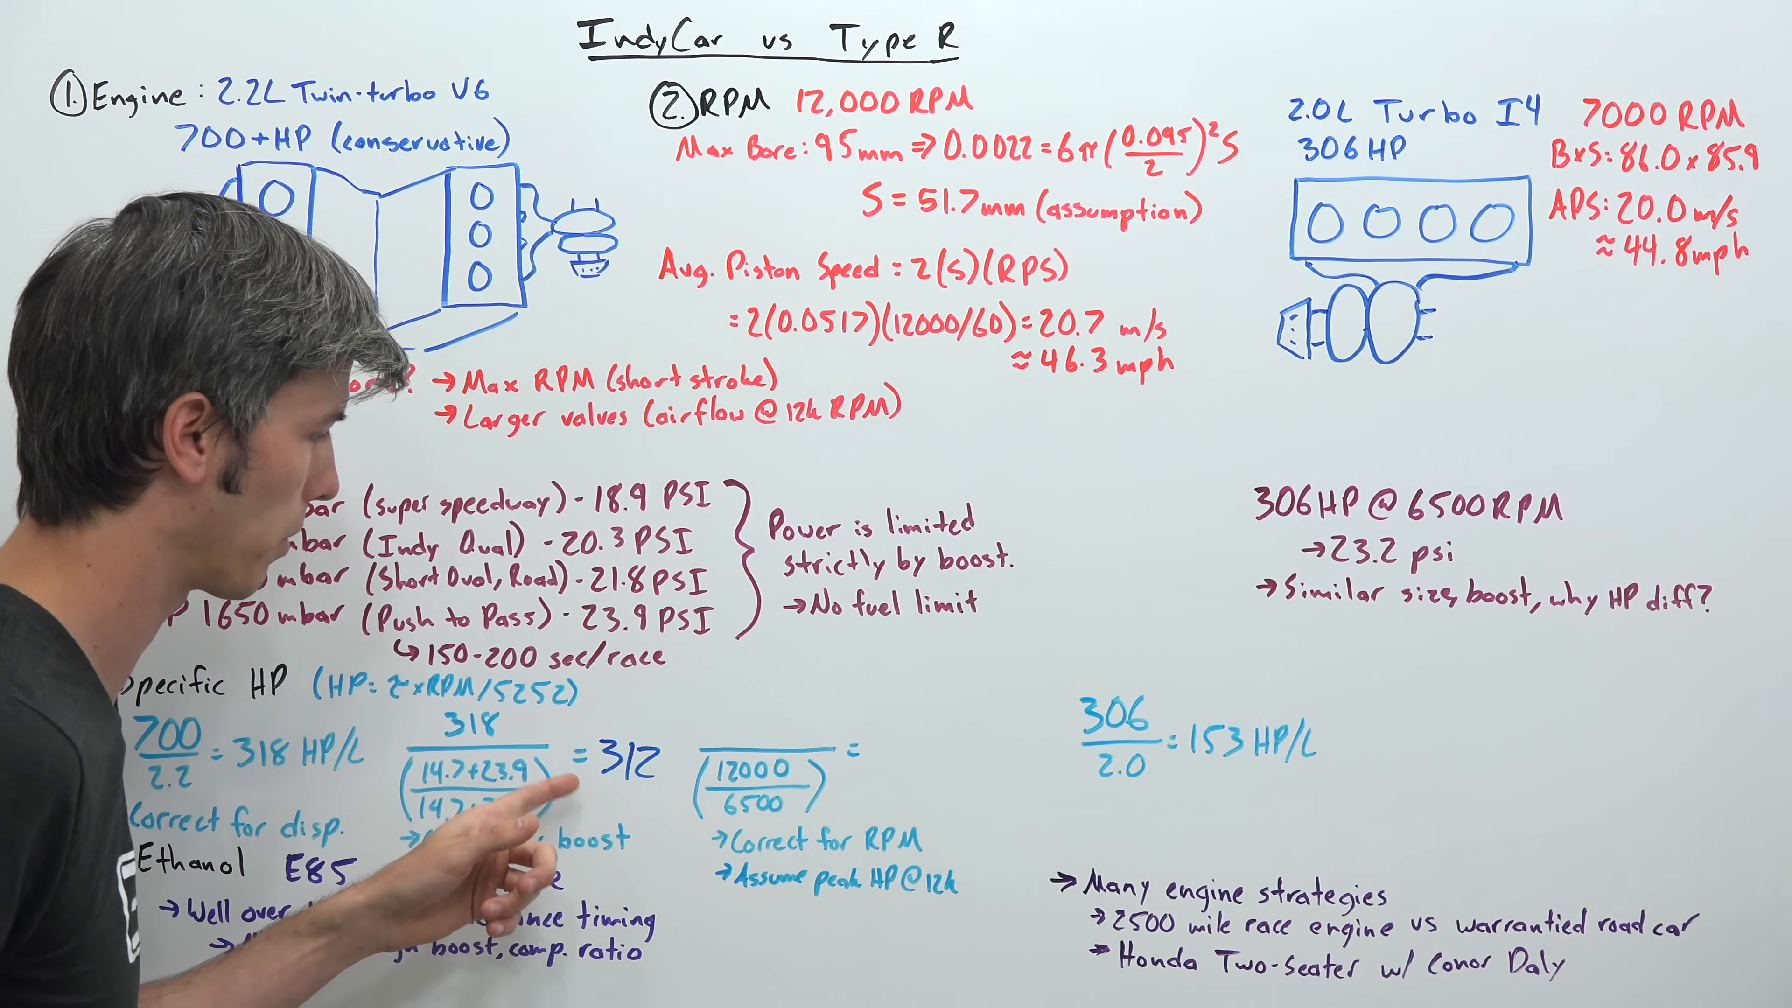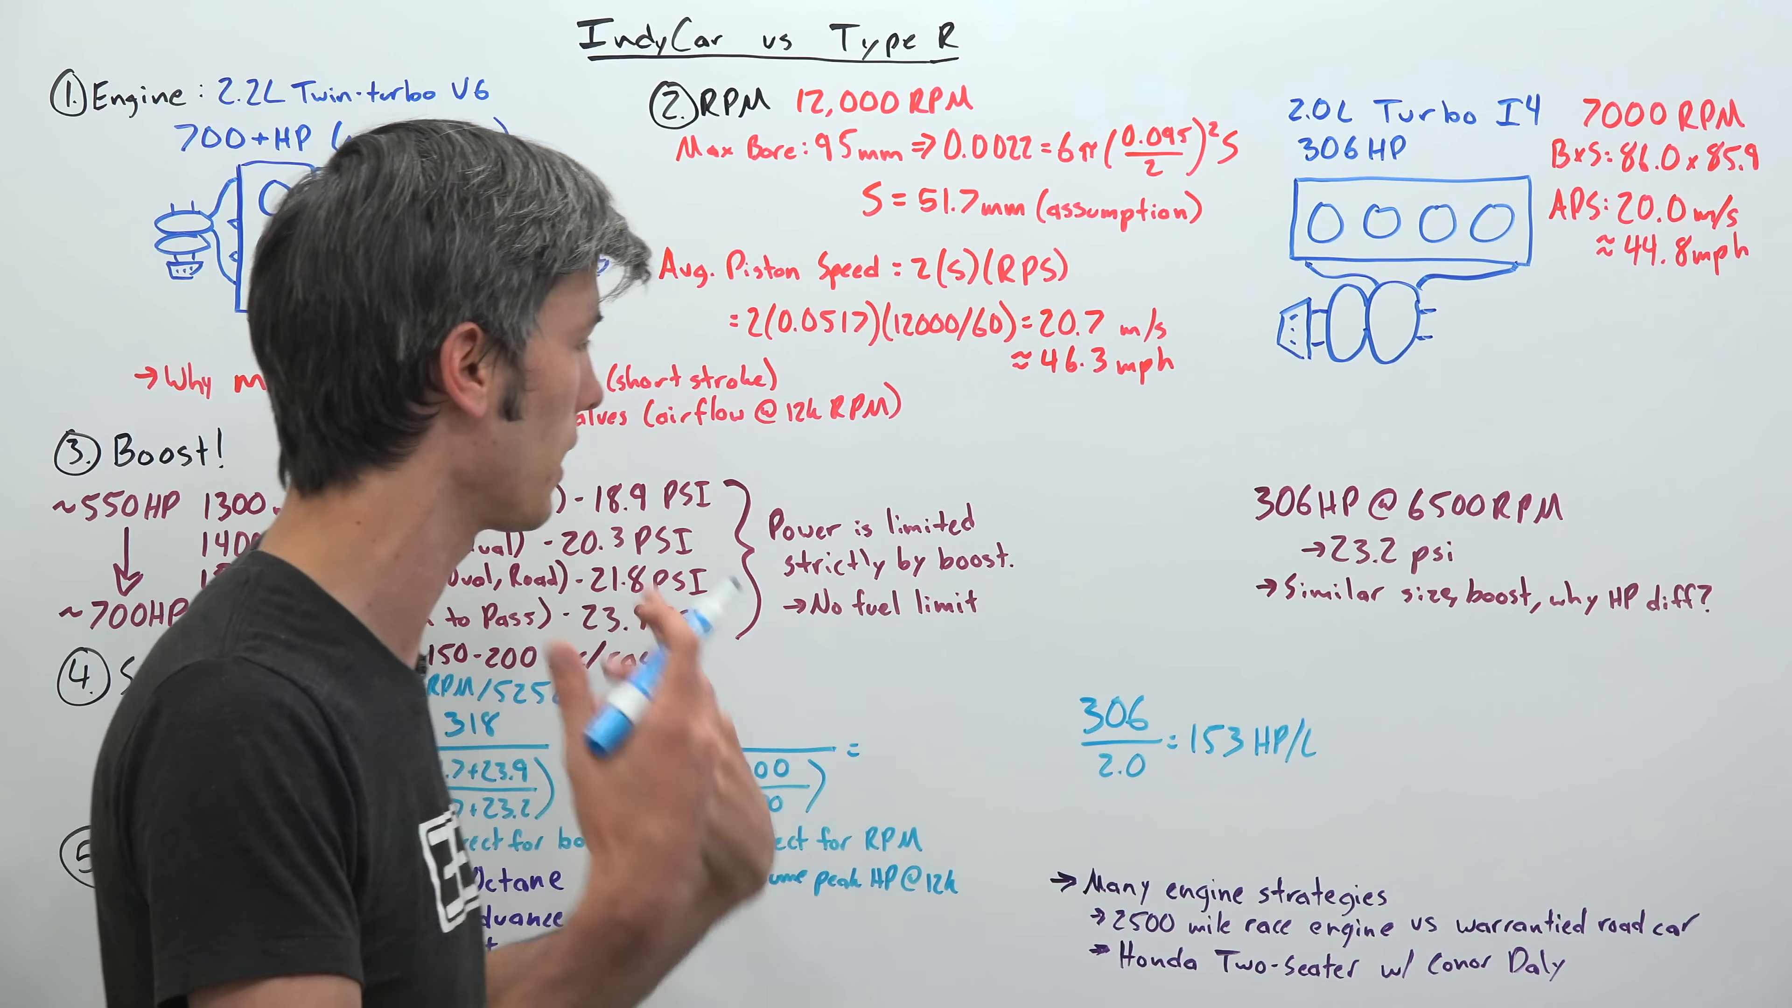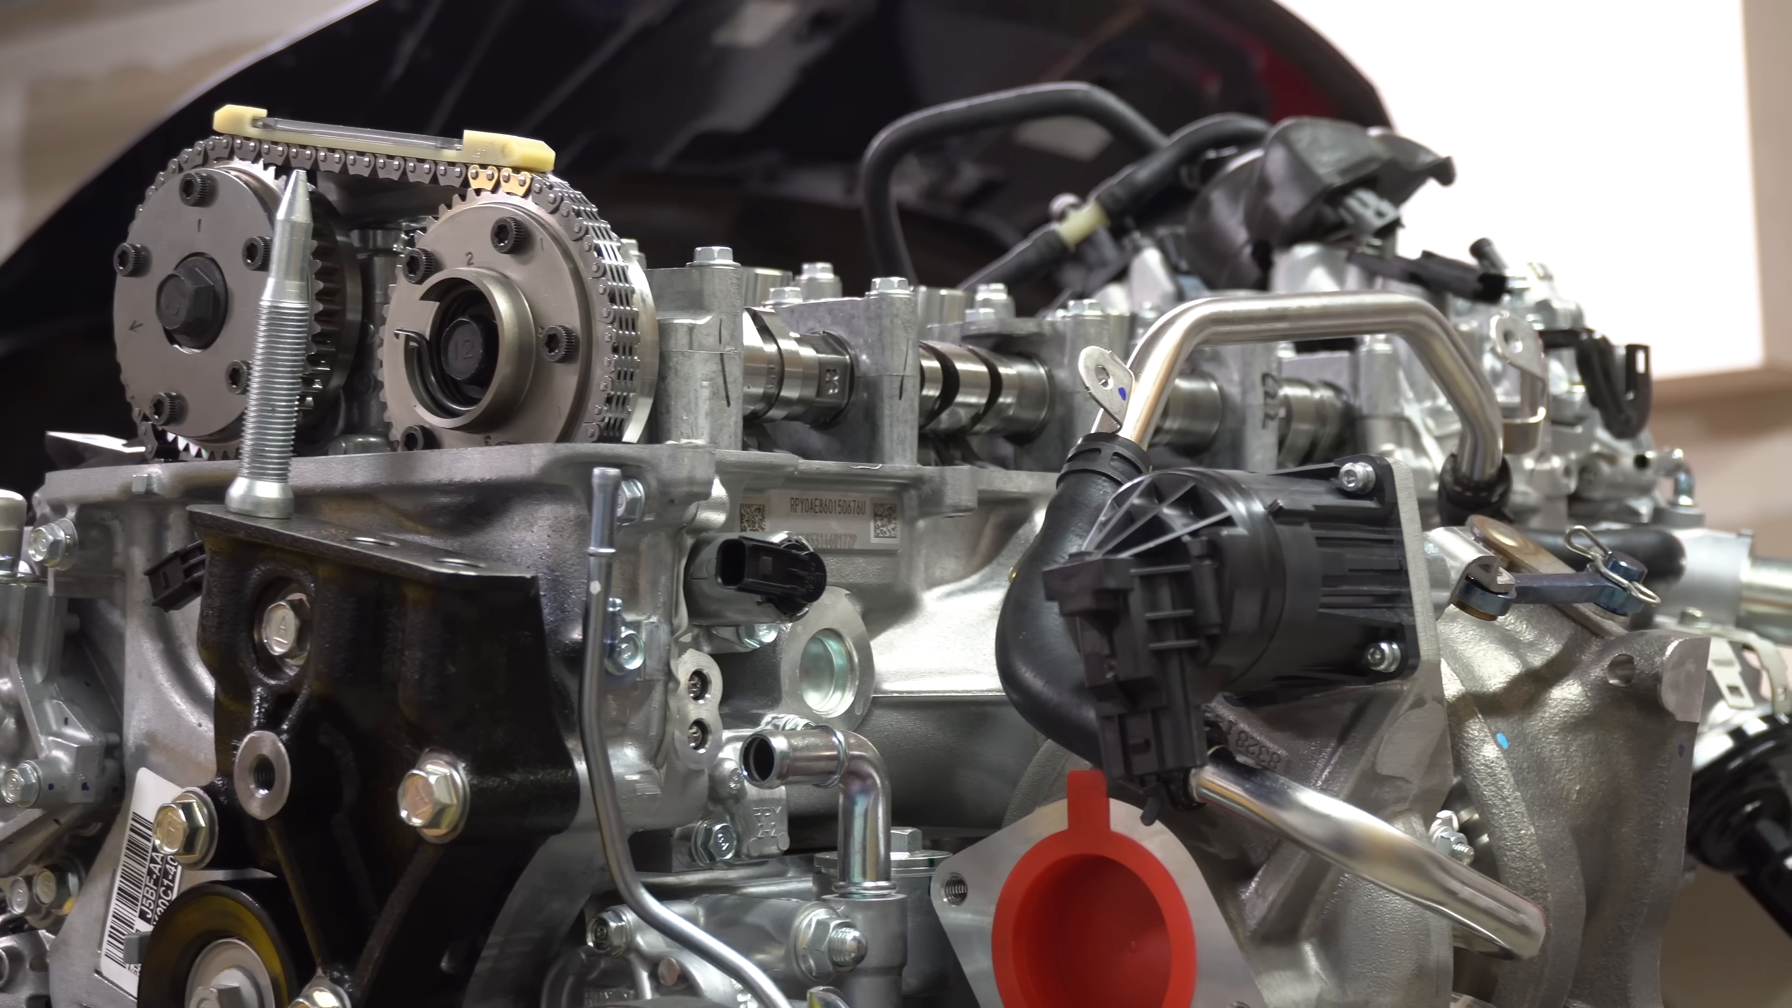And then of course this is revving significantly higher and horsepower is a function of rpm. So horsepower is equal to torque times rpm divided by 5252. So the fact that this has so many more power strokes occurring within a minute means it's able to make significantly more power. So if we take away that advantage in rpm with the Civic Type R making peak power at 6500, and we're going to assume this is making peak power at 12,000, we don't know the actual number where it's making peak power. However, we do know that using push to pass actually increased the rev limit to 12,200, and so we know that it's probably still making good power at 12,000 rpm. So we're just going to assume that for this video that that's where our peak is at. So we take 312, we divide by that correction factor there, and we get about 169 horsepower per liter, which is much closer to the Civic Type R's 153. Once we start to account for the different things about this engine, we still have a gap here between the two horsepower levels.